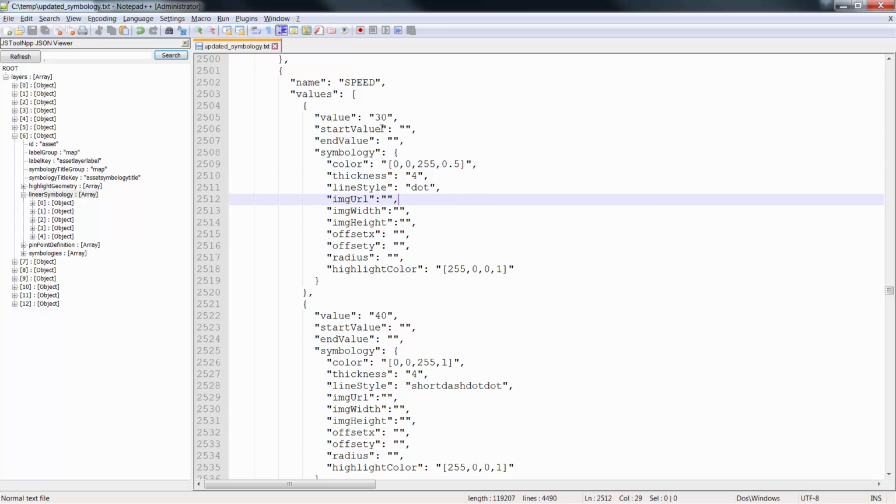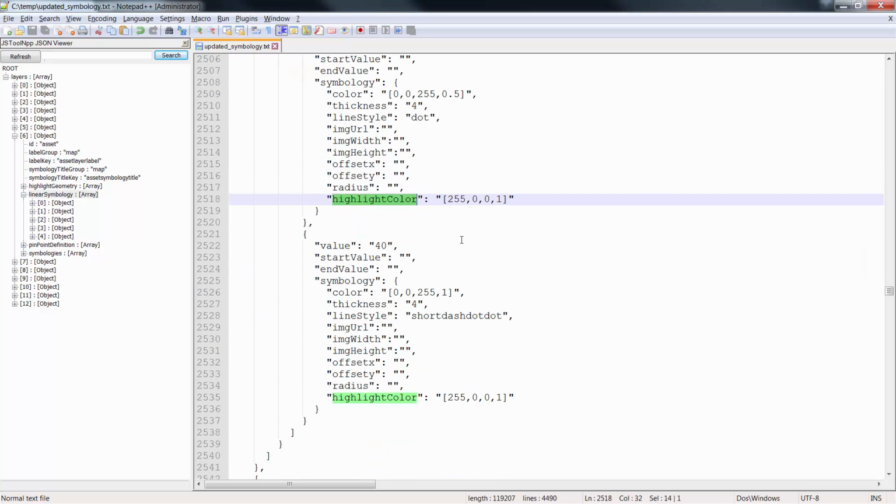So in this case, I'm saying that for 30, it will be blue, and you can see a little bit through it because the transparency is half. Right, this is the highlight color. So when you move over the segment, this is the color that will be highlighted.